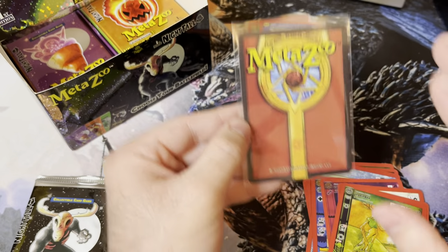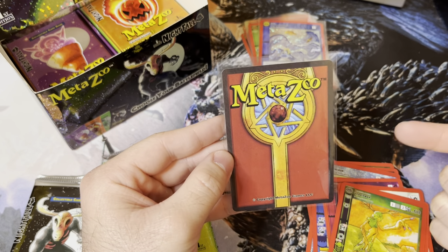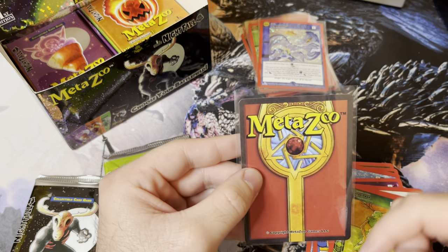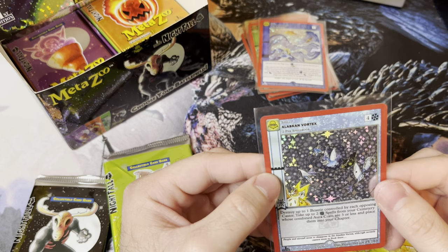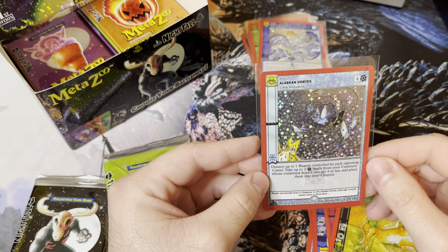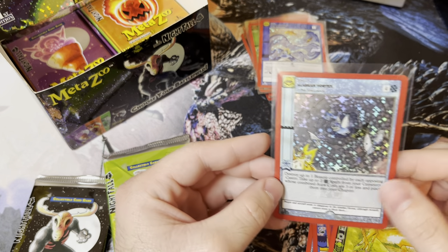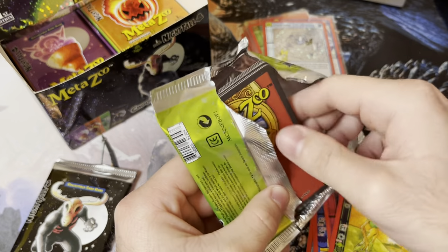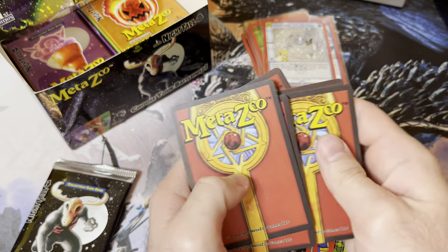So one thing I wanted to mention — in one of my other videos I talked about looking at PSA cards. When it comes to the backs for MetaZoo, a lot of times either the top or the bottom will be significantly larger, but then you have ones where the centering is a lot better compared to others. So what exactly are they grading on with MetaZoo — are they grading based on centering the same way they normally would? It makes me wonder how exactly they're grading centering and stuff for MetaZoo because it kind of goes against what they would normally grade for.